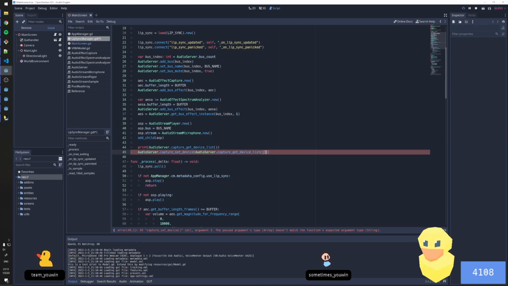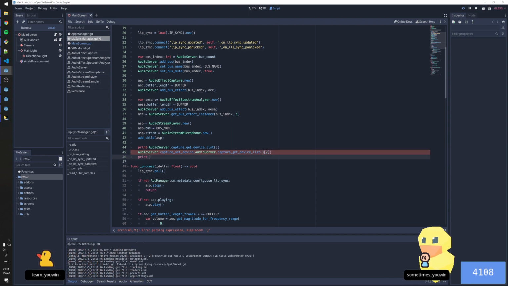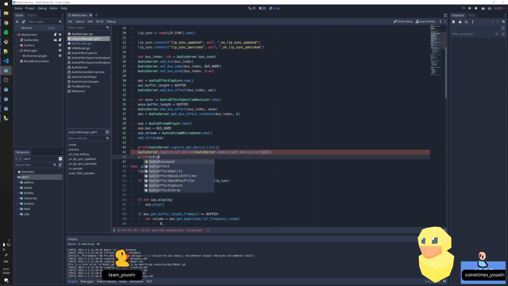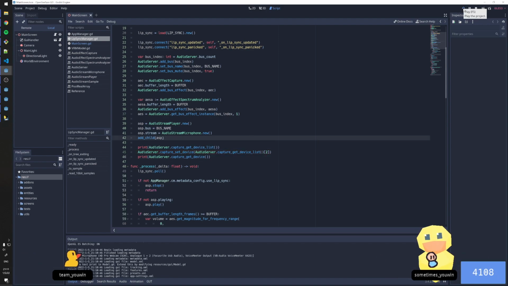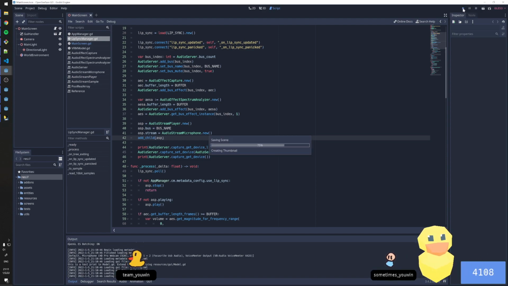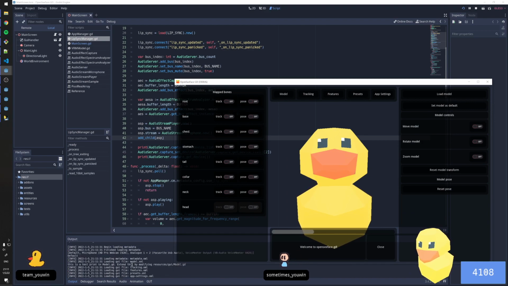That was 0, 1, 2. So we want number 2. And we can print out. I swear the output was different before, like yesterday when I was testing this, I got something different, but maybe, I don't know. Let's see.